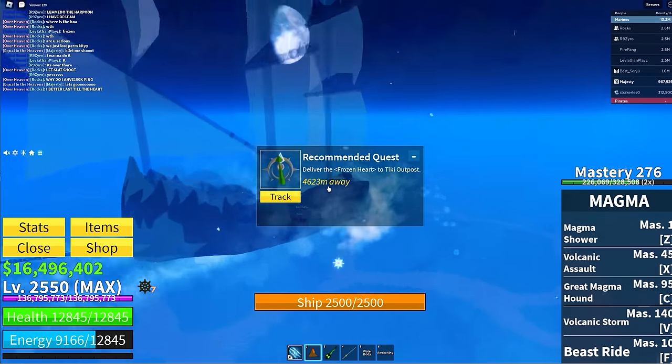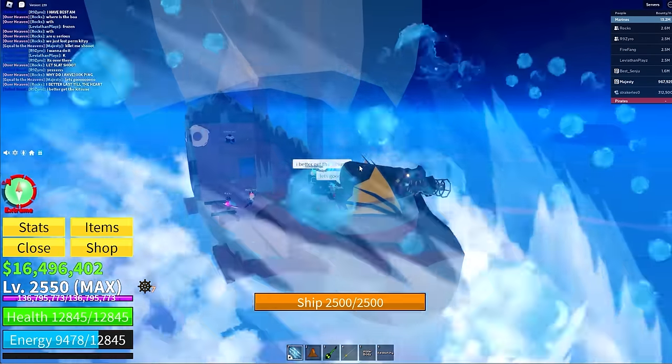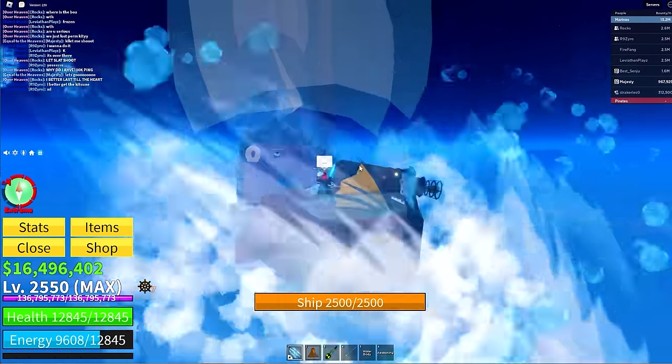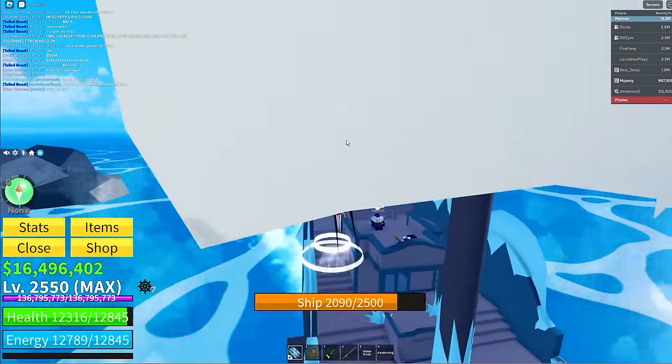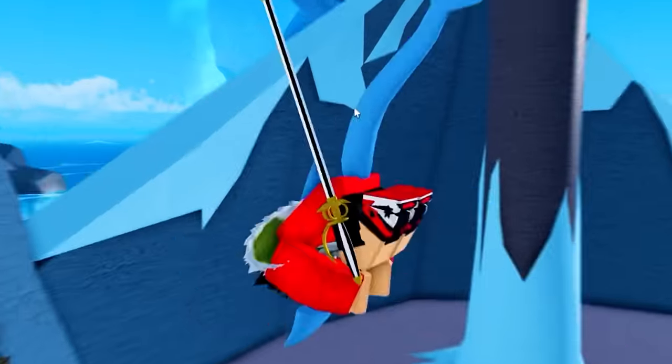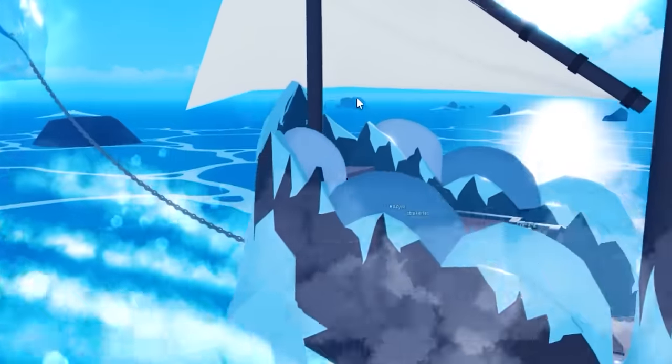Yo, how far? 4,000 miles from the house. Bro, you know how far that is, bro? All right, y'all. I guess I'll see you guys when we get back to the house, or back to Tiki Outpost or whatever. Bro, look at that big heart thing. That heart thing looks so ugly. Ew. Bro, why that heart got a mouth, bro?